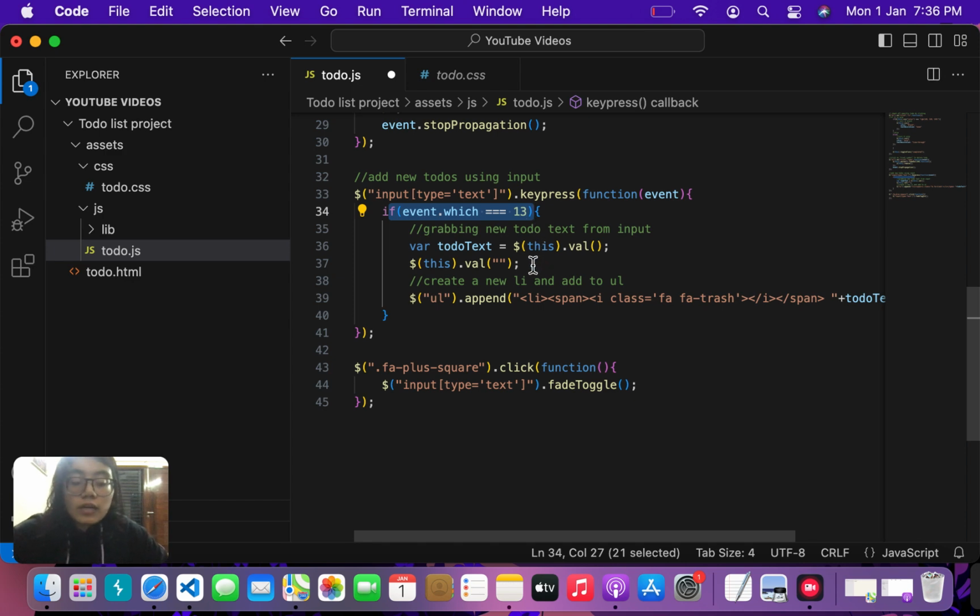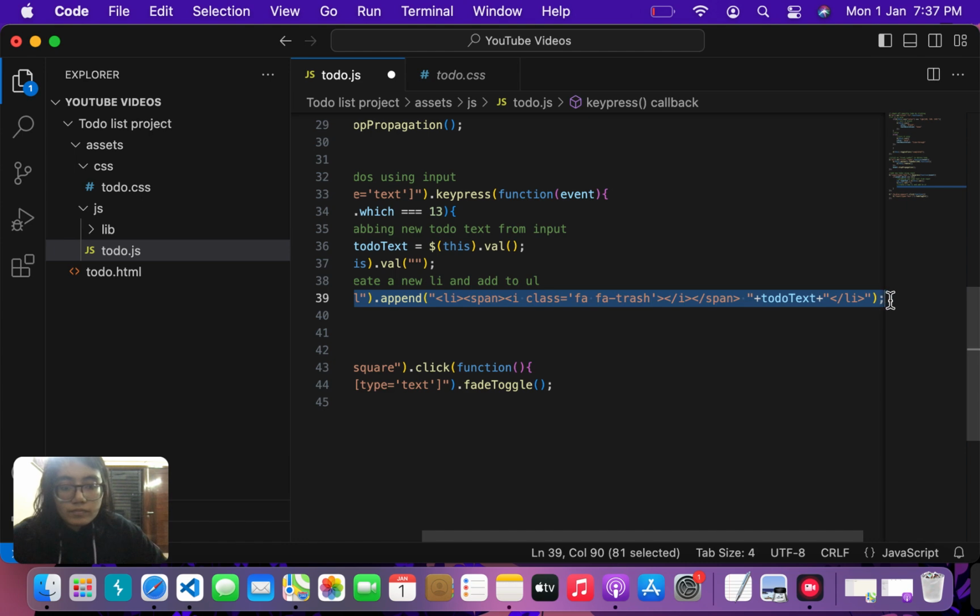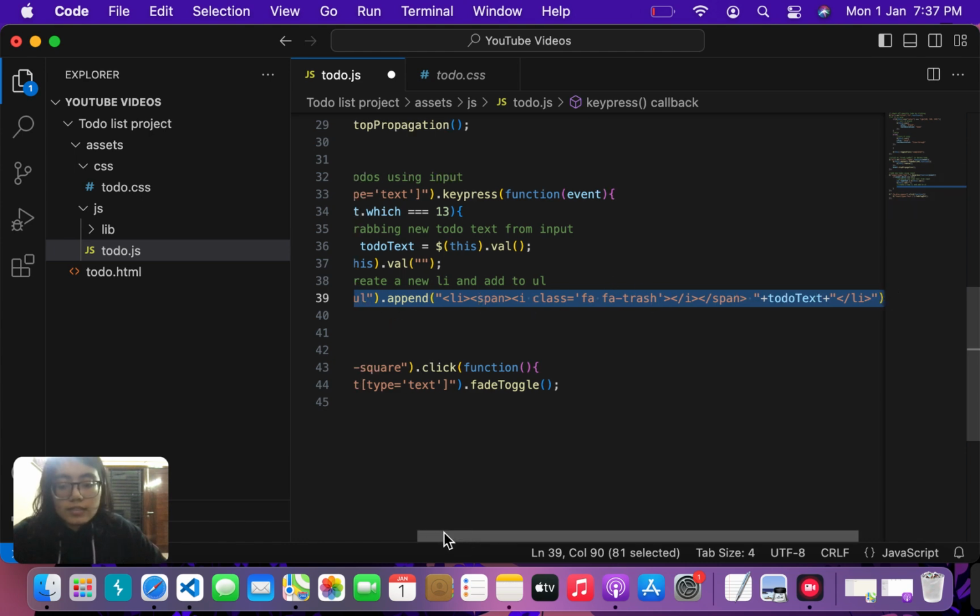That means when you give an enter, this is the code. 13 is the code for your enter. So when you're clicking the enter button, what it will do, it will take this text that you have inputted and it will add it to your list. That is what this line is doing.